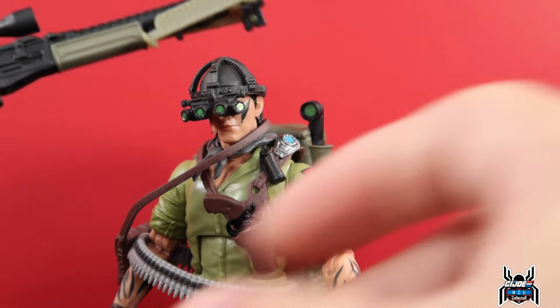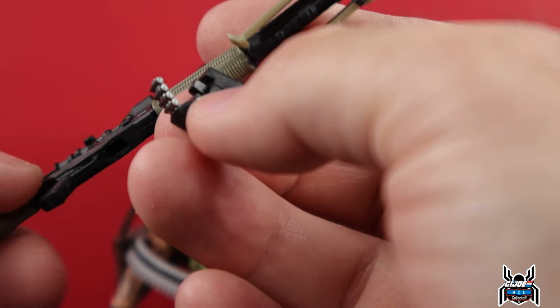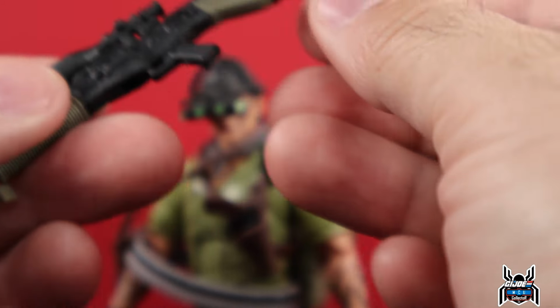Yeah, the gun looks really good. And then we do get this ammo magazine here. So, and that is going to go like so. That doesn't look right, does it? That can't be right. Probably not right.